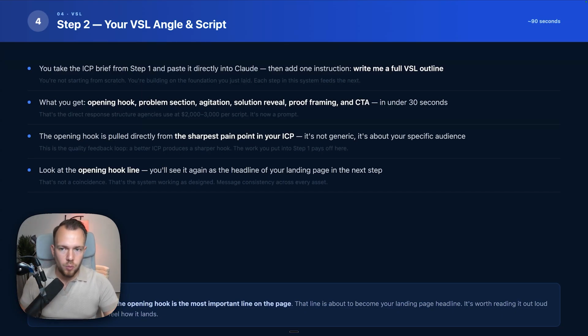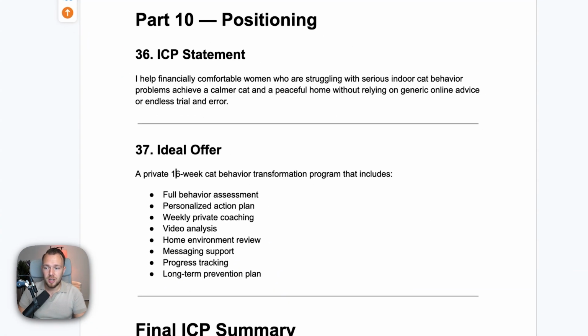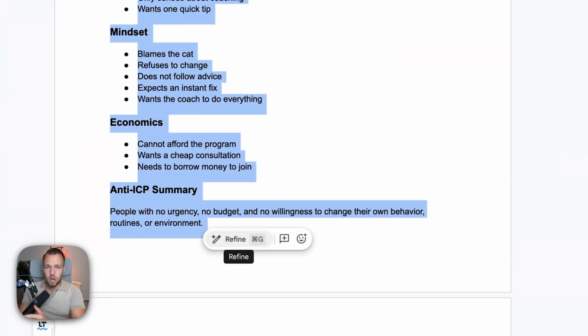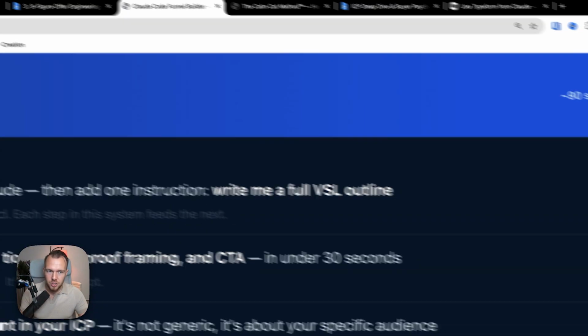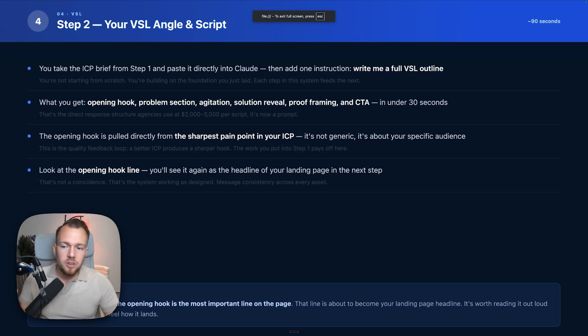The work you put into step 1 will pay off here, because it will only do the things that are mentioned in a document. If you also mention non-ICP people in your ICP document, guess what? It's not going to give you just the ICP people, because it's also focusing on the things in there which are non-ICP. That's why it's important that the ICP document, which we also have here, has something called the anti-ICP, which is the non-ICP. If this is not there, Claude will not know it or understand it. So you need to make sure this is there first so that the ICP is actually tailored, right?